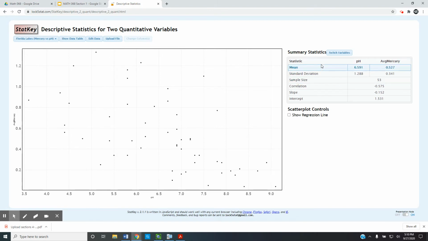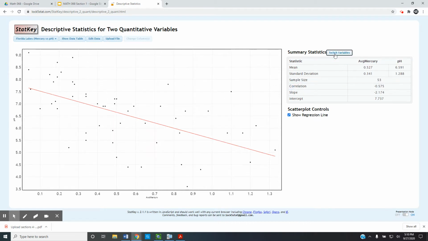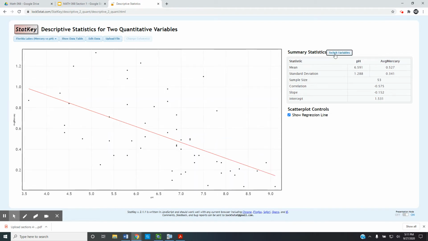The statistic on this is a correlation. A correlation will be discussed more and more and more as we continue class. We do talk means because they're, again, quantitative values, and we do have standard deviations, but we don't take the differences. We find the correlation for them. 2Q is a correlation. Also, when you're in Statkey, this will be a very important thing to you, showing a regression line, and you'll want to make sure you know how to turn on the regression line. Notice that switching the variables changes the way the data looks. However, though, you'll notice the correlation remains exactly the same.